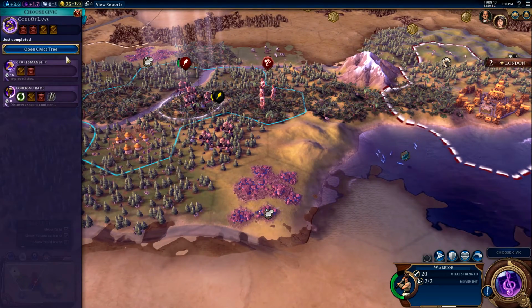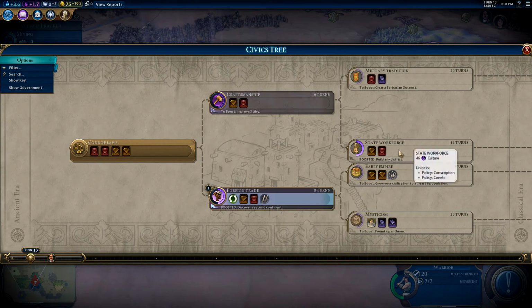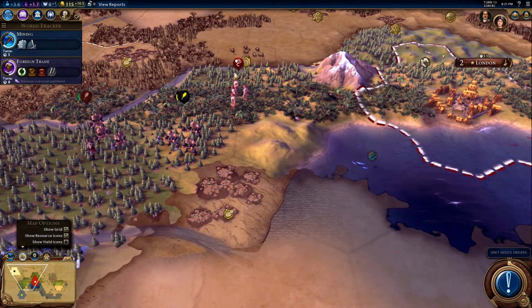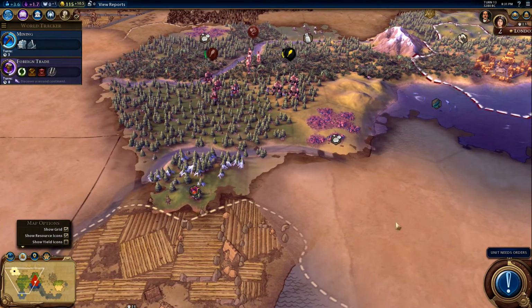And it looks like we got to choose our new civic research. And I'm going to go for that foreign trade because we did get that boosted a little bit earlier by discovering a second continent. Boom, that tribal village gave us some gold. We get money out here.